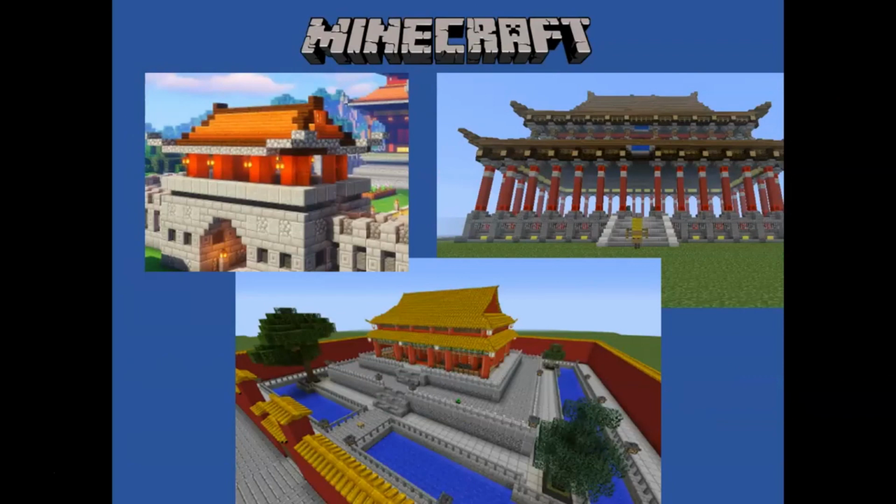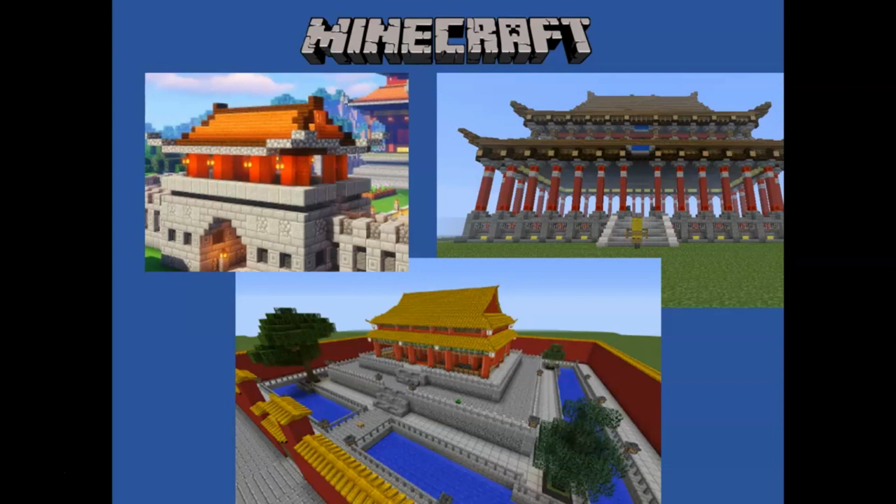Speaking of, here are some examples of some things that you might make in Minecraft. Here in the top left, you can see an entranceway or a gate that's done in stone with various stone textures to add some extra detailing. This might be representative of the gates that go into the Forbidden City. In the top right, this is representative of a palace that's supported by those red columns. Again, those red columns represent prosperity and wealth and strength. So using the color red to hold up the roof of the building is symbolic in and of itself.